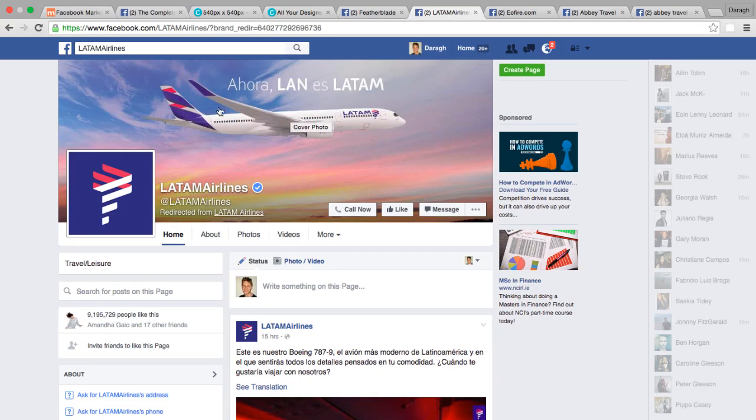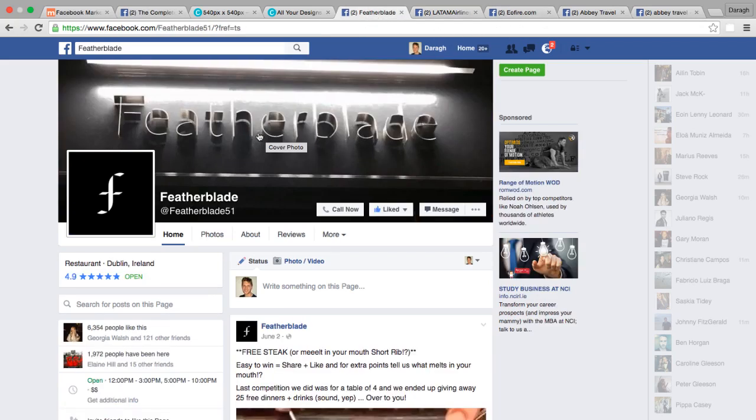You can see also how the cover photo, we're going to be looking at that next, fits in and explains a little bit more what their business is about. As well here in this, you can see that the cover photo is kind of the doorway into the building.